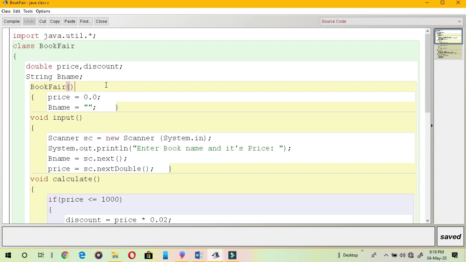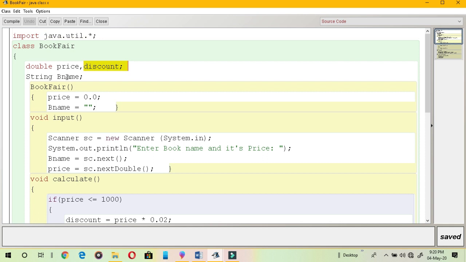And I have one more variable in order to calculate the discount that I have displayed over here. If you declare that variable at the particular place where you need to calculate, you can declare it there also, otherwise you can declare it here, so that it is required only once. Even though this is not mentioned, only two variables are mentioned in the question. These two variables are mentioned that we have declared. This is an extra variable that will be used for the calculation. So we have mentioned all the data members.